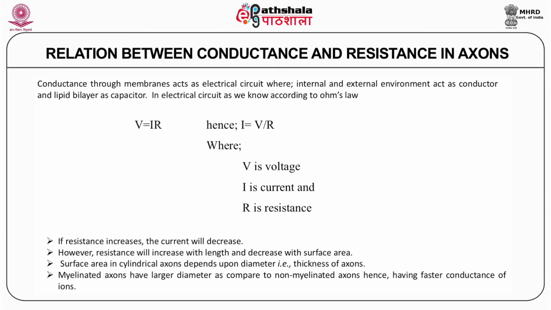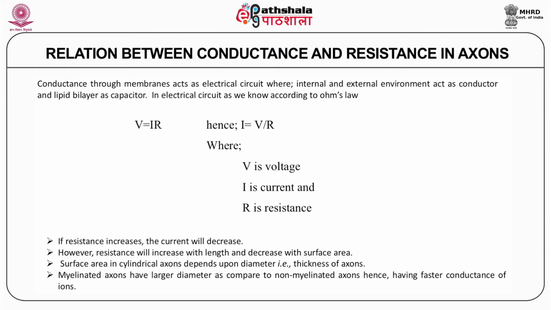Conductance through the membrane acts as an electrical circuit, where the internal and external environment act as a conductor and the lipid bilayer acts as a capacitor. In an electric circuit, as you all know, according to Ohm's law, V or voltage is equal to the multiplication of current and resistance. If resistance increases, the current will decrease.